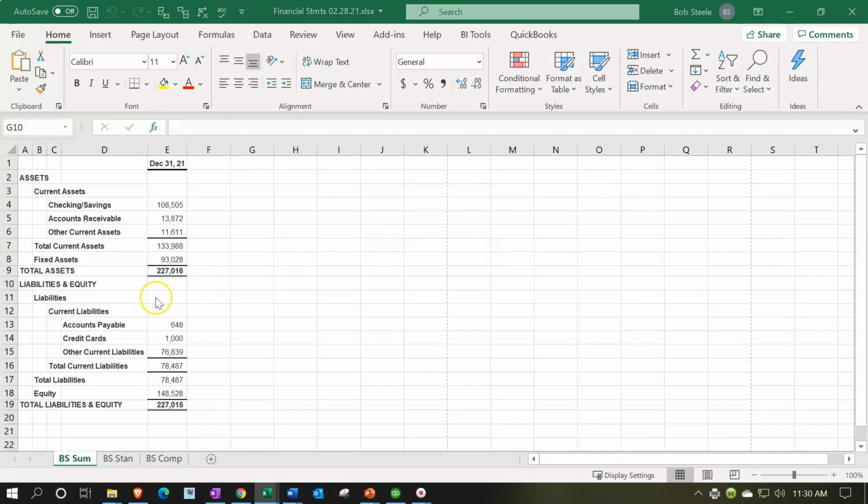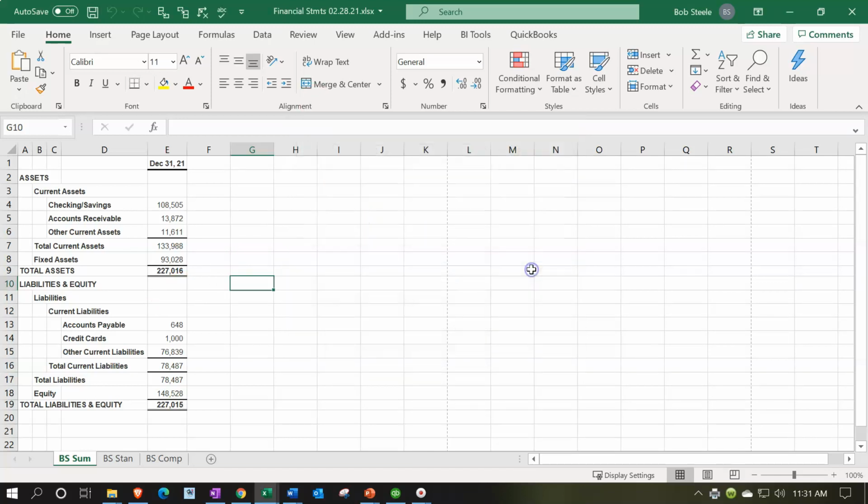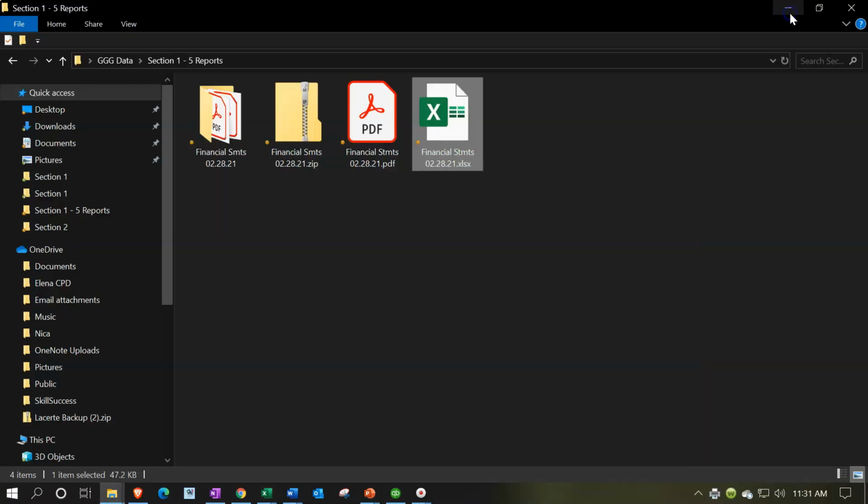And it's going to print it to the Qt PDF printer once again. So it's going to ask us where do we want to go with it. We're going to have it in the same location. That looks good, and the name looks good. So I'm going to go ahead and save that. And then I'll minimize this and minimize this. And if I go back into here we got the financial statement.